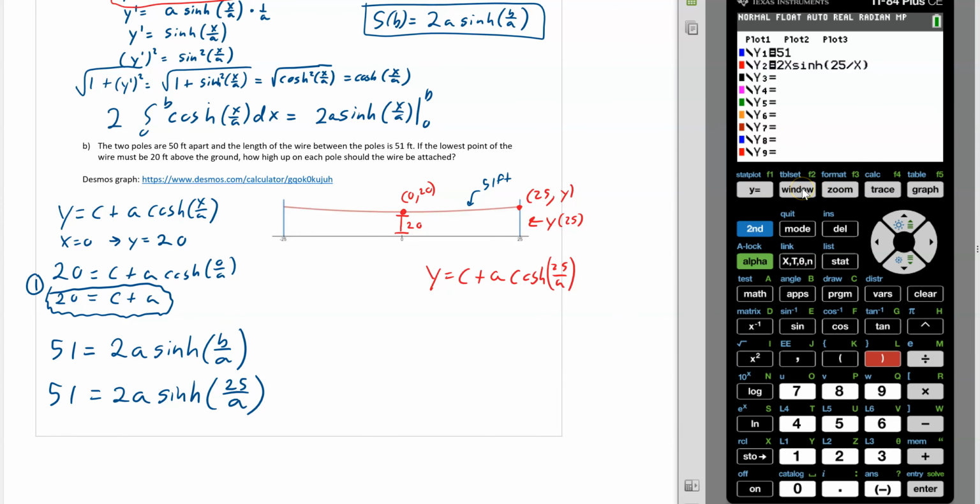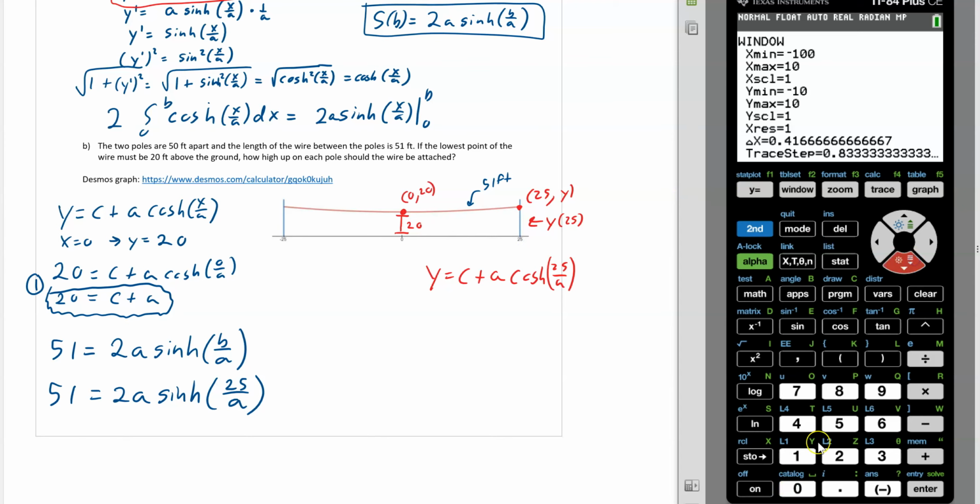Now, for our window, we want to make sure that we include stuff that's there. So our x here is not our actual x for the problem. Our x is the A. So don't get those confused. We are not finding this x value. We are finding the A value right here. The x on this one right here is 25. The x here would be 0, but there's all these different x's that are going on in here.